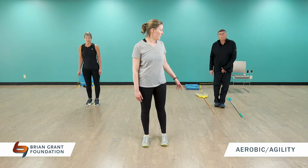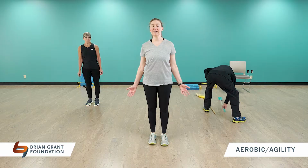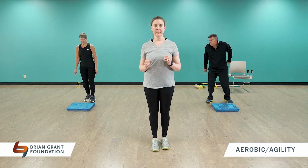We're going to go ahead and get rid of our brooms. We have one more exercise on round 1, and that's practicing getting up and down from the floor. So if you need to use some foam to go underneath the knees, go ahead and grab a piece of pillow with something nice and soft. If you need a chair to hold on to, that's okay as well. What we're gonna do is we're gonna practice going down onto our knees and then back up.